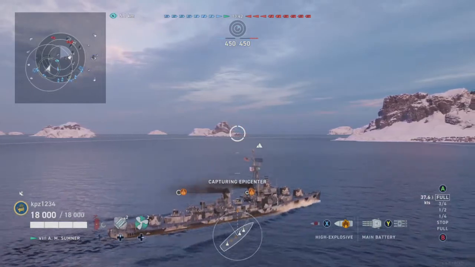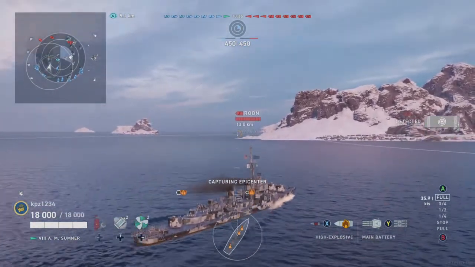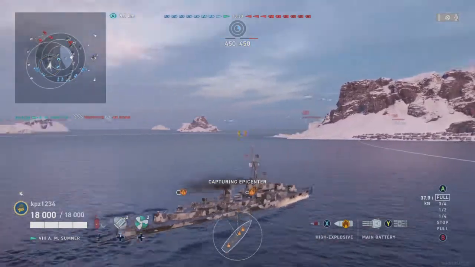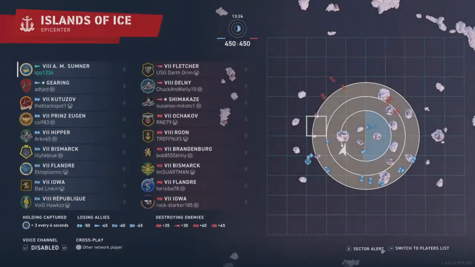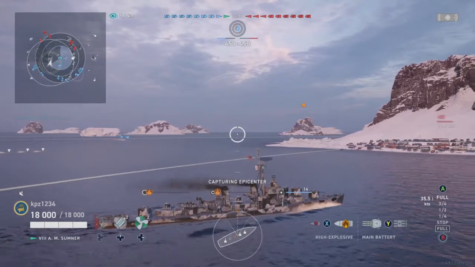313,000 damage per minute. Let's do some quick calculations. 60 seconds divided by 2.3 second reload is 26.0869565 times 6 gun barrels times 2,000 HE shell damage, 313,043.478. Alright, look at that. I know what I'm talking about for once.